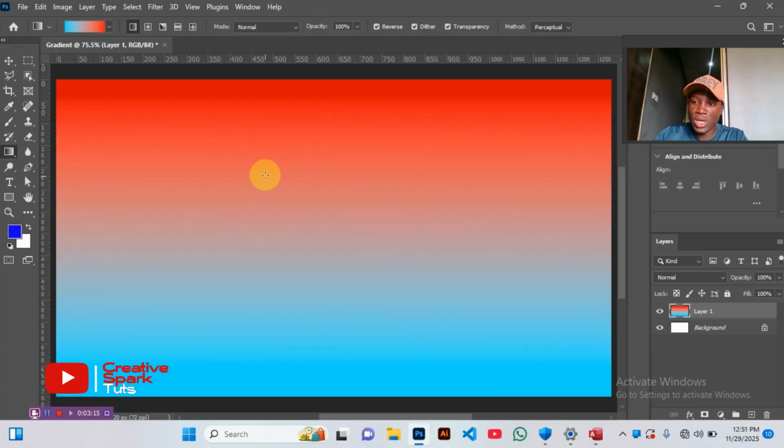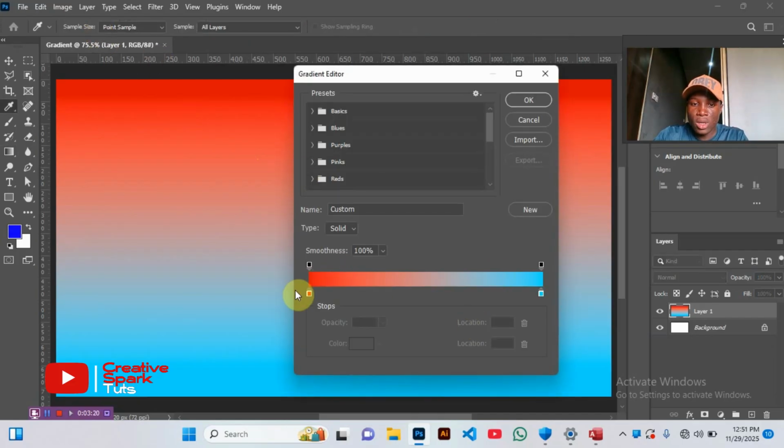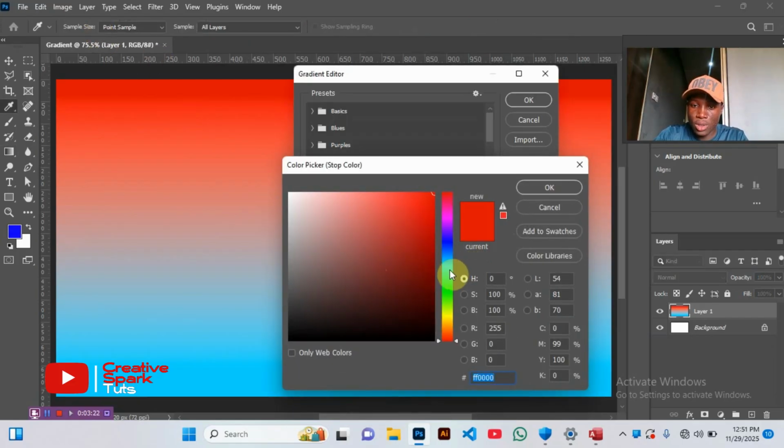So let me go and change the gradient, the color of the gradient, and then we'll come back to it. So I'll change this one to green. You can always use whatever colors of your choice for the gradient, but make sure you use cohesive ones that are appealing to the eye. So we'll have something like this, maybe this green color. I think this is okay. Then the other one will be yellow here, something like this.